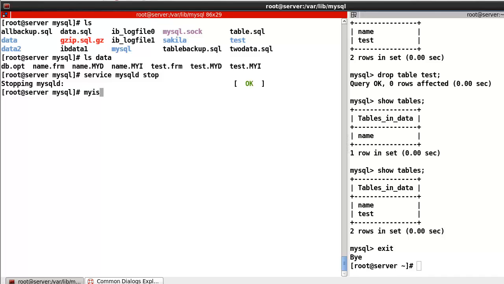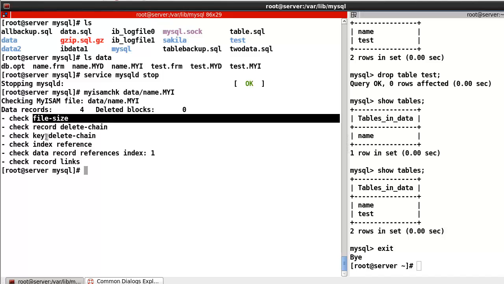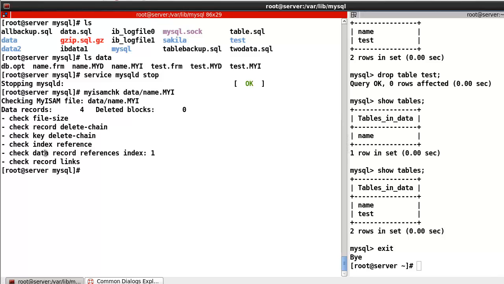Okay, at first, let's check here now. Okay, data, name.MYI. So here we can check. So we can find the file size, record, delete chain, the index file, data record like this.